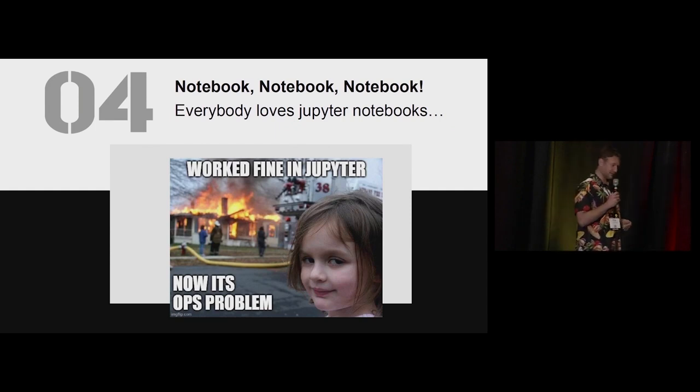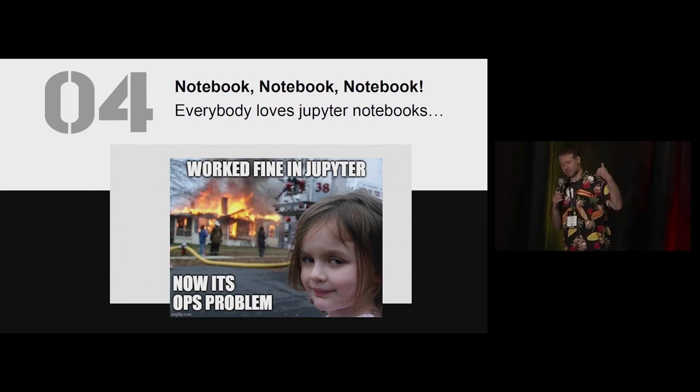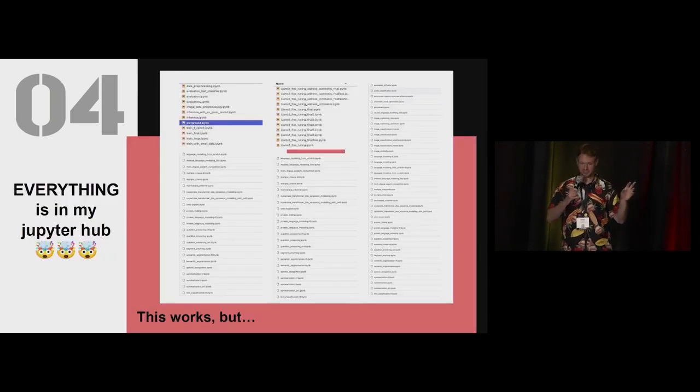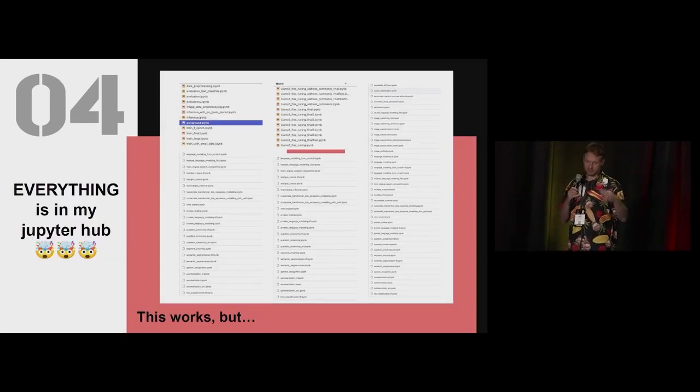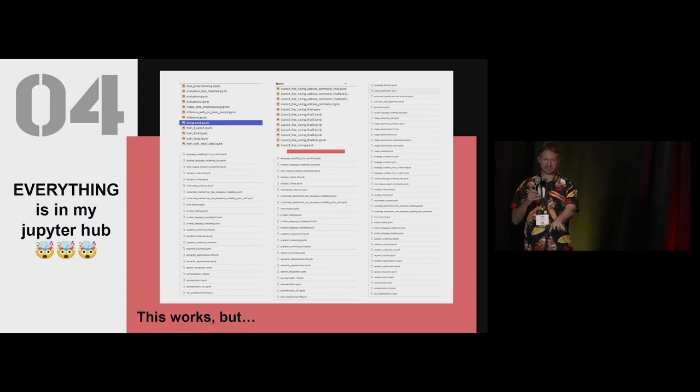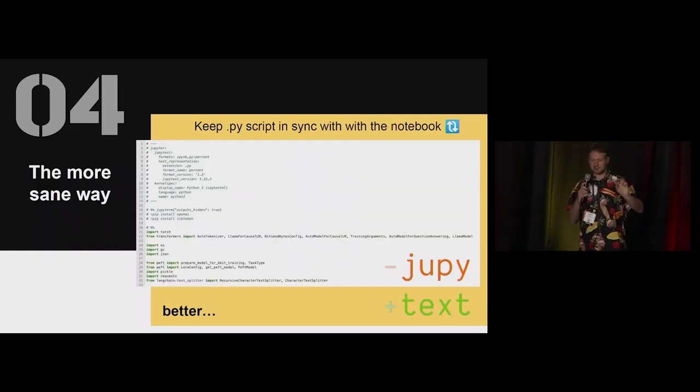And then our final one, which is everybody's favorite and often the flame wars, that's why there's a flame here, I guess, is notebooks. Using notebooks for libraries is like screws with nails, I say. People who win competitions a lot use notebooks, but the ops people always hate them, so there's this argument about that. They can be very effective, but a lot of times it ends up like this, a nightmare with the directories. So then at least use Jupytext.